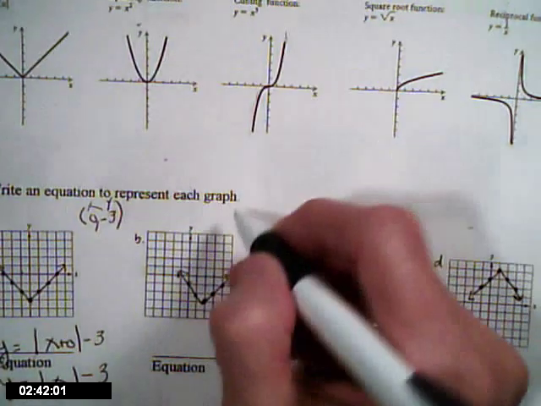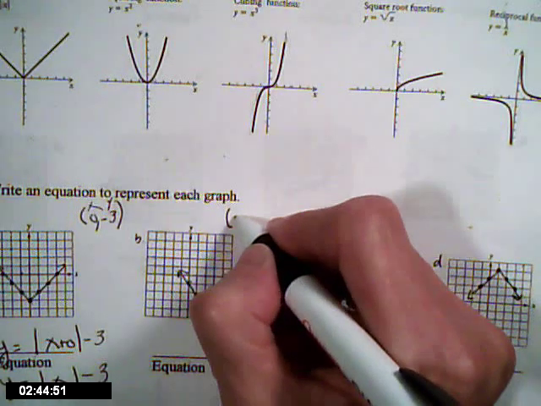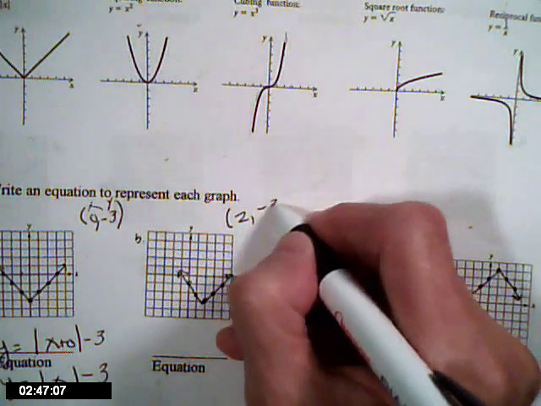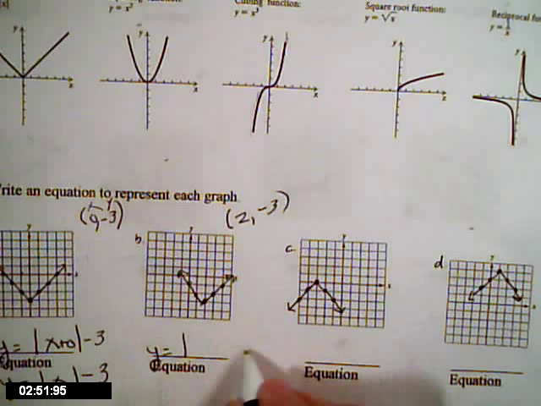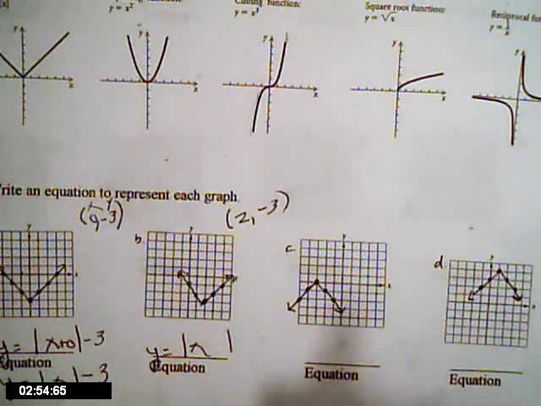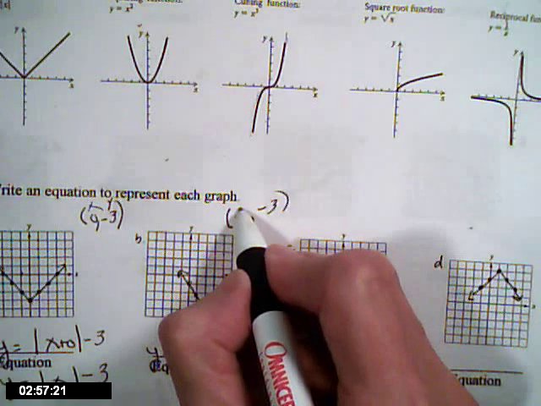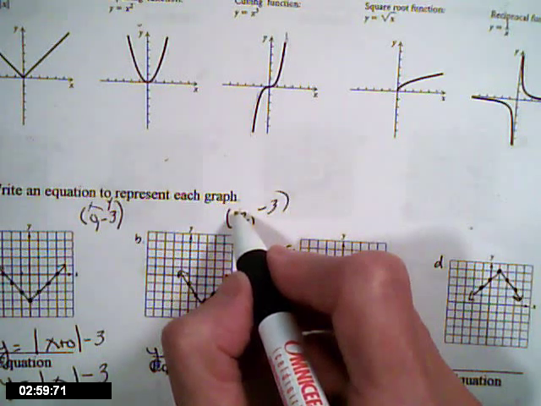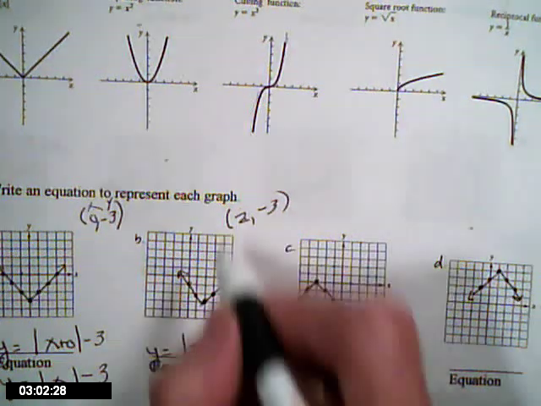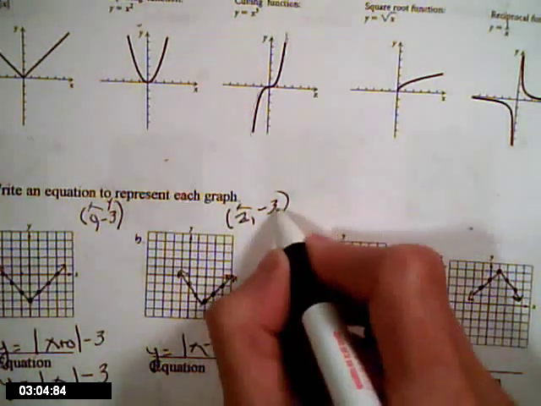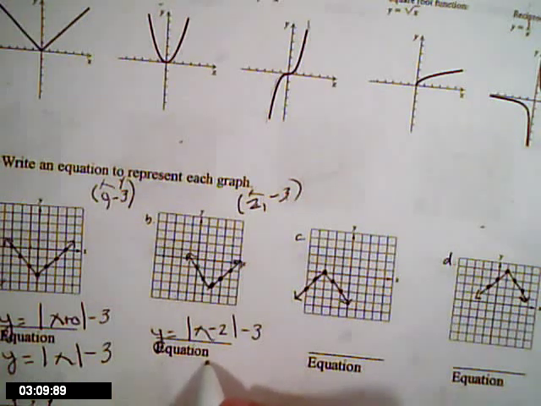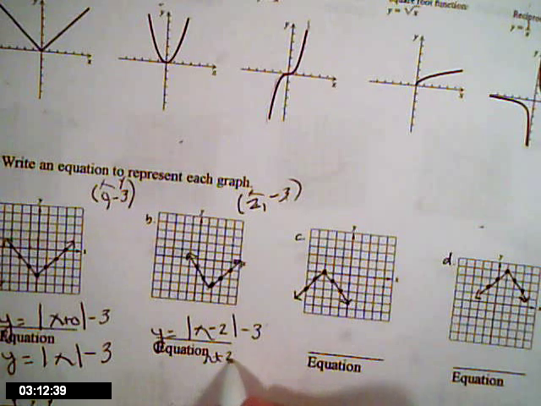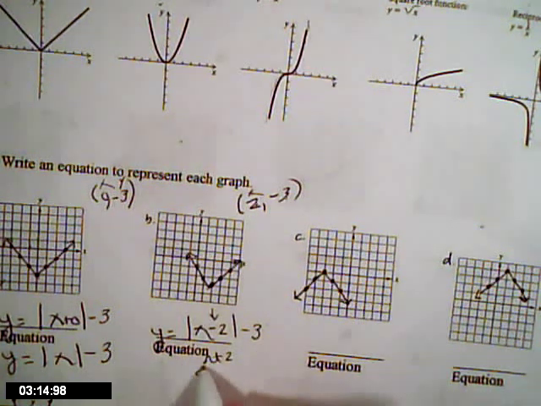The second one, the vertex is 2, negative 3. That's this point. Now if we write an absolute value graph, that's going to be x. Now here's something very important. If you take this plus 2, anytime you put a number in or out of a grouping, the sign's going to change. So the plus 2 goes into x as negative 2. The negative 3, y, goes on the end as it is. This graph has been shifted right 2, remember, opposite of that, and down 3 units.